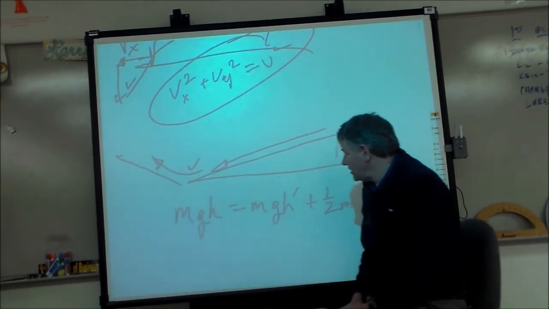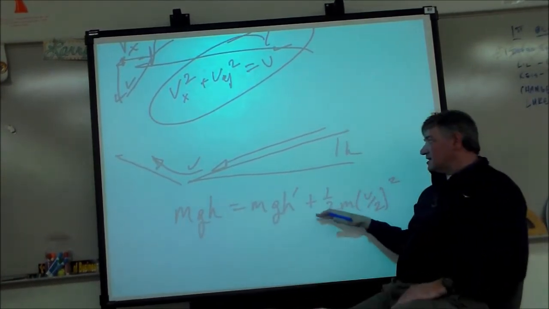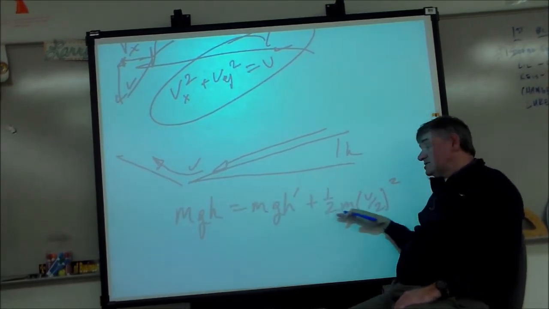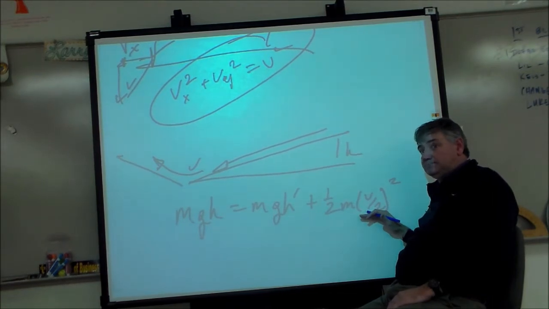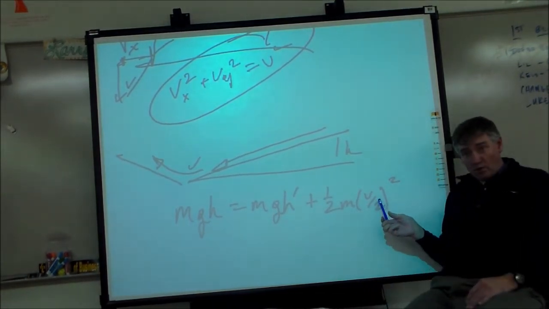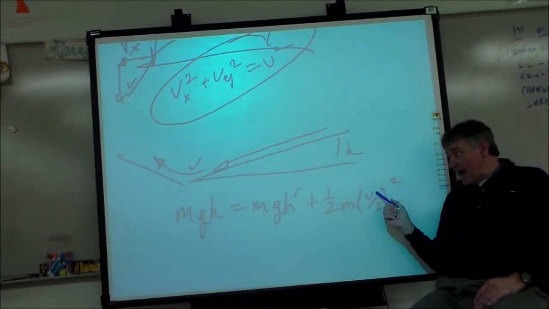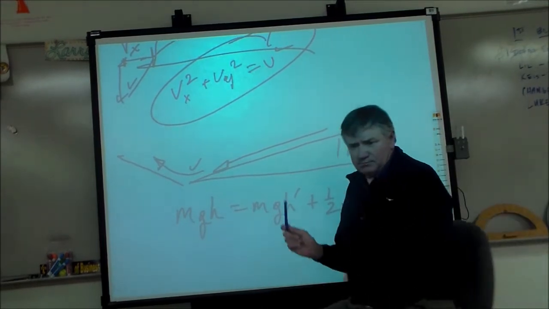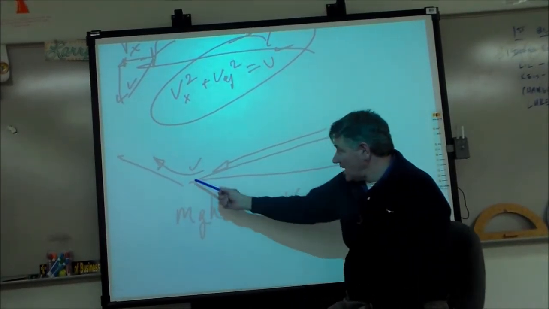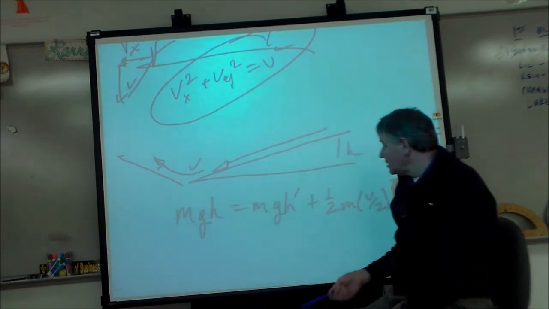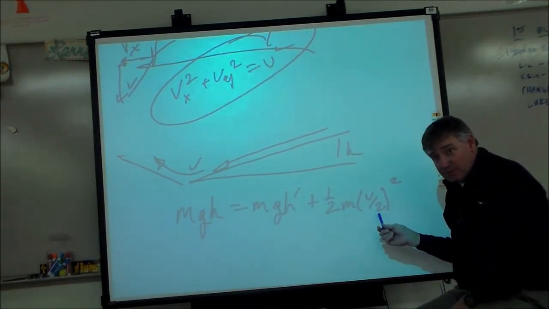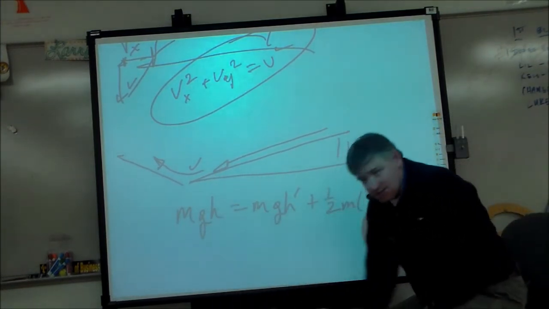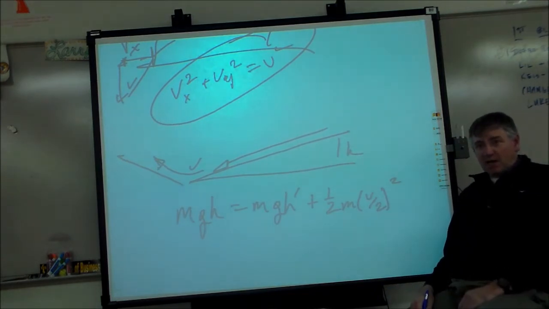So as it goes up the hill, at any point, that's going to equal the sum of that new potential energy plus some amount of kinetic energy, right? Now, you're specifically told you want this to be half of, what is it they want it to be? V over 2, because when it got down here, it would be at some V. So you want this just to be V over 2. So you find the height, and if you're clever, you can cancel out all the masses. That's why you're not given the mass of the block.